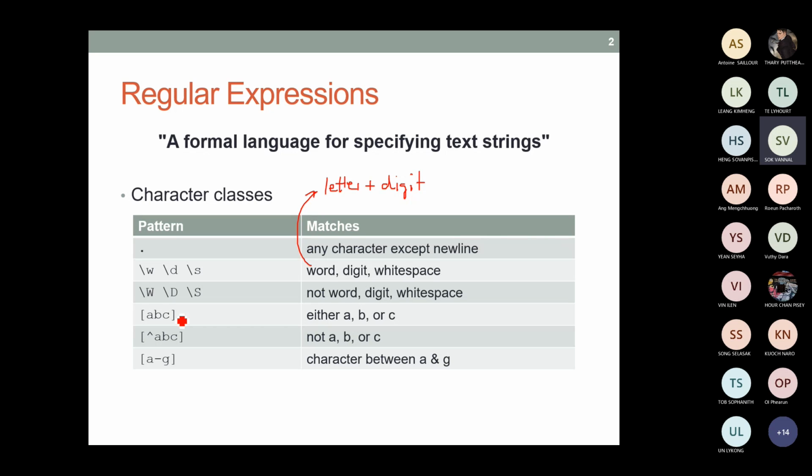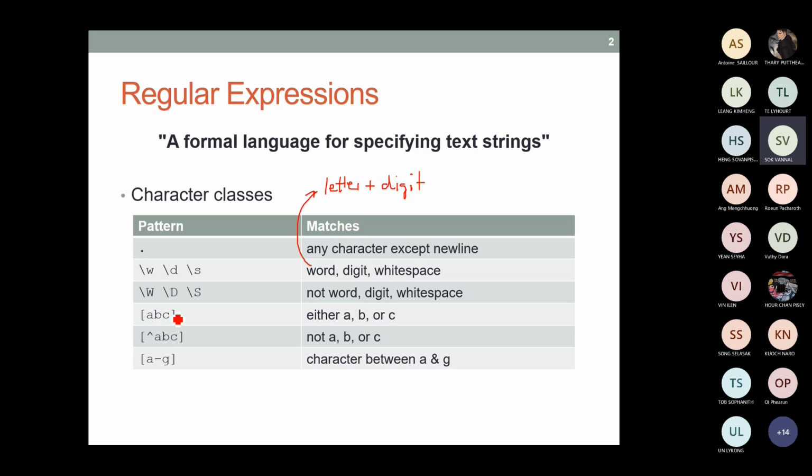Then we have this one, A, B, C, put inside brackets. Any symbol that we write inside the brackets means any one of the symbols written in the brackets.